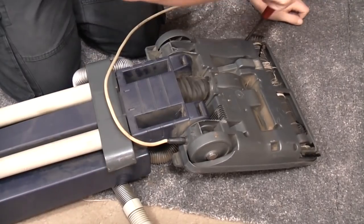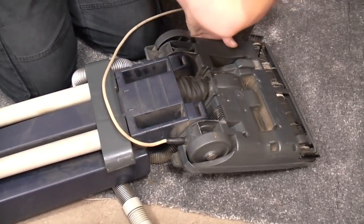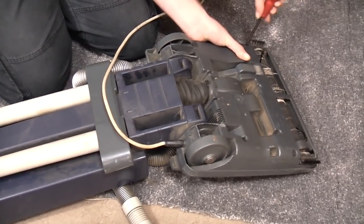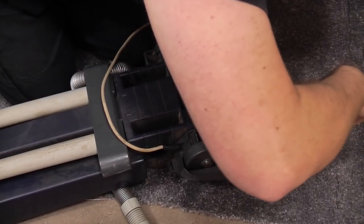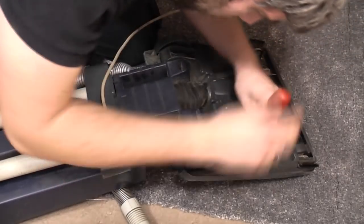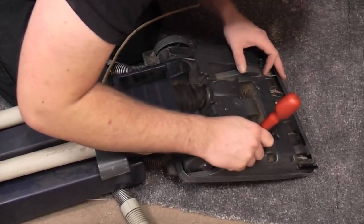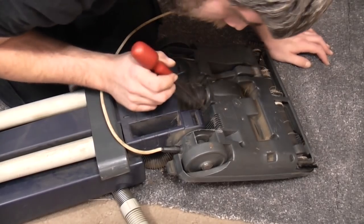Now, there's going to be a fair bit of guessing here, but there is a screw here which is not actually turning. I can feel that moving the hood. Oh yeah, this one's turning. So we have one here. Is there one down here? No. I don't know what that bit's for. I think that just helps it stand up.